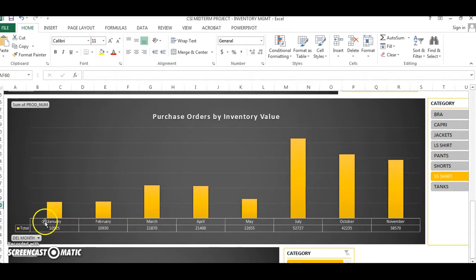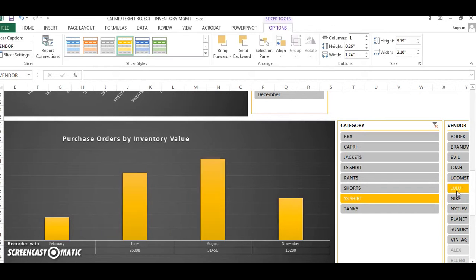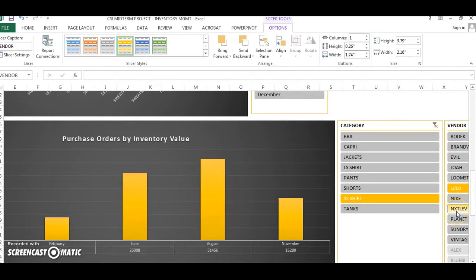Here we can easily see the inventory value of short sleeve shirts that we have on hand with Nike. Now we can also try comparing it with Lululemon. We see these numbers change quickly, in the snap of a finger, or whether it's with the vendor Next Level.